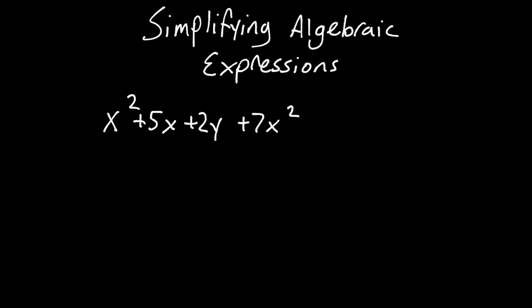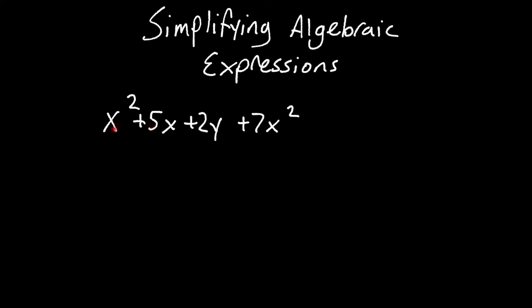In this video, we're going to focus on simplifying algebraic expressions as well as evaluating algebraic expressions when we know the value of our variables. But first, let's simplify some expressions. So right here, I have the expression x squared plus 5x plus 2y plus 7x squared. And the entire idea behind simplifying algebraic expressions has to do with combining like terms.